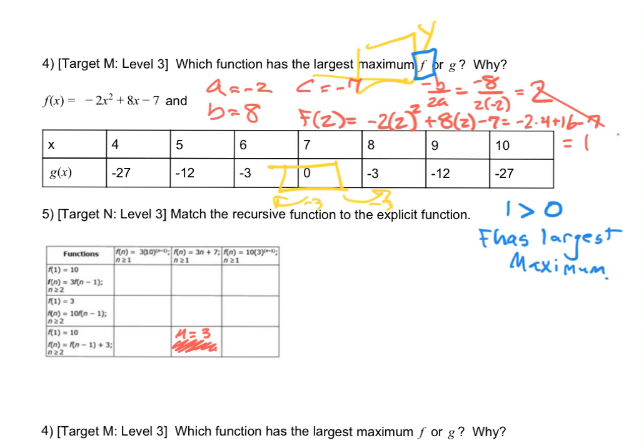All right, so then we've got 2 recursive functions. This one is multiplying by 3, and this one is multiplying by 10. That usually matches up with the base of the exponent. So here you're multiplying by 10, and here you're multiplying by 3. So that means that our graph should be shaded like this. And then we should just give some sort of reason. So, you know, you can just say exponent equals 10 or the base equals 10. Not looking for anything complicated, but I do need to be able to see your thinking.